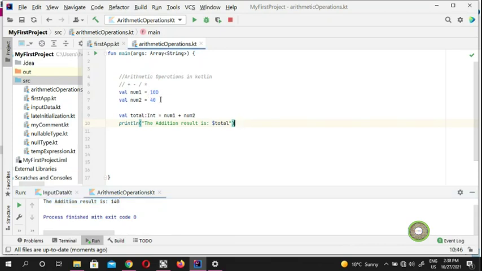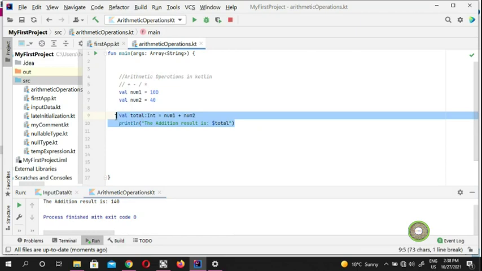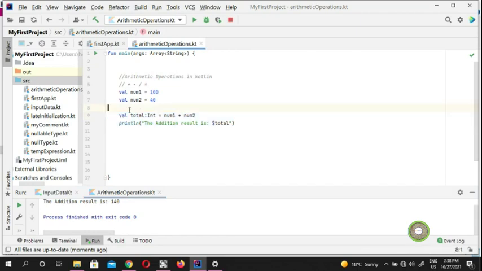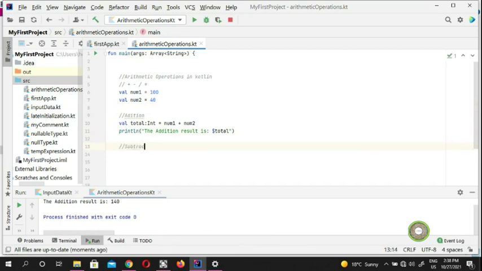100 plus 40 is 140, and we're going to copy this one, because we are too lazy to type it again. If you look here, subtraction. Okay, and we're going to copy this. All we need to do is subtract this one from this one, and you get the total.